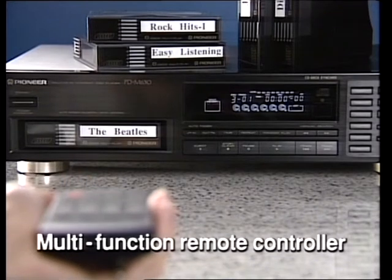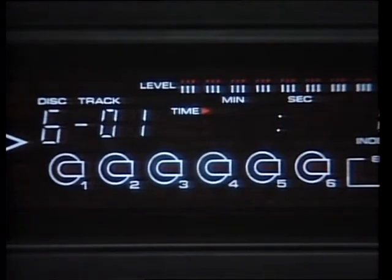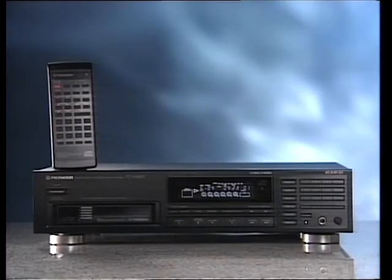The PD-M630 also comes with a convenient multi-function remote controller that lets you turn the power on and off from a distance. The multi-memory in the PD-M630 has a large storage capacity to keep a vast amount of program data alive. This is another way Pioneer has improved convenience of our CD players while assuring clear, high-quality digital sound based on our innovative direct linear conversion concept.